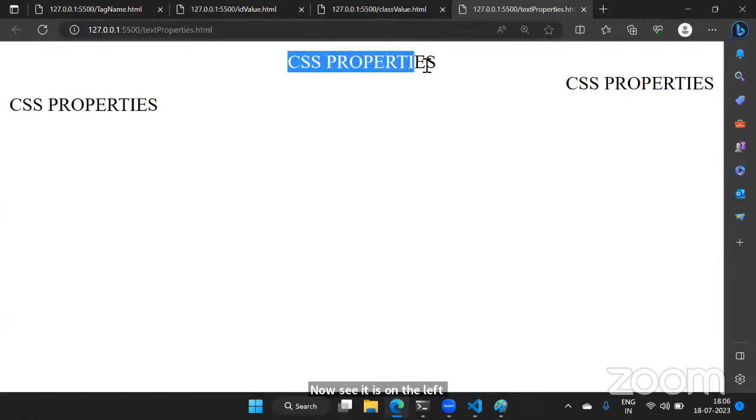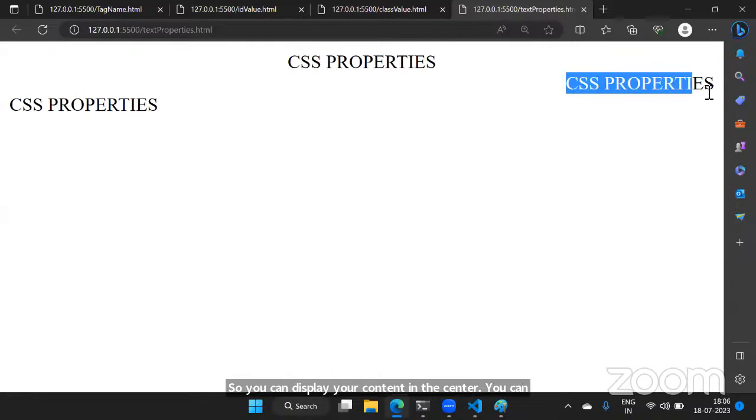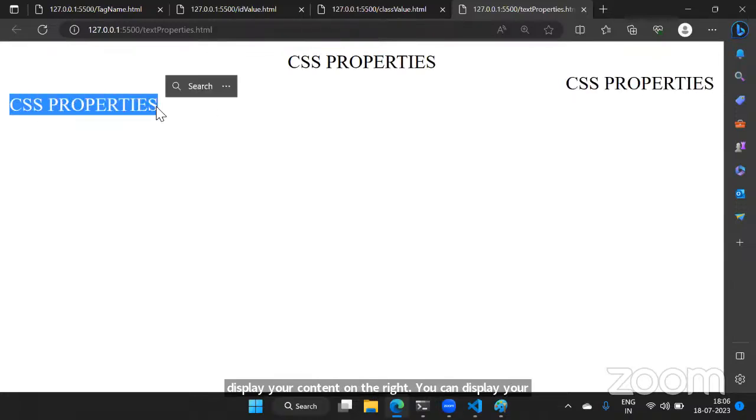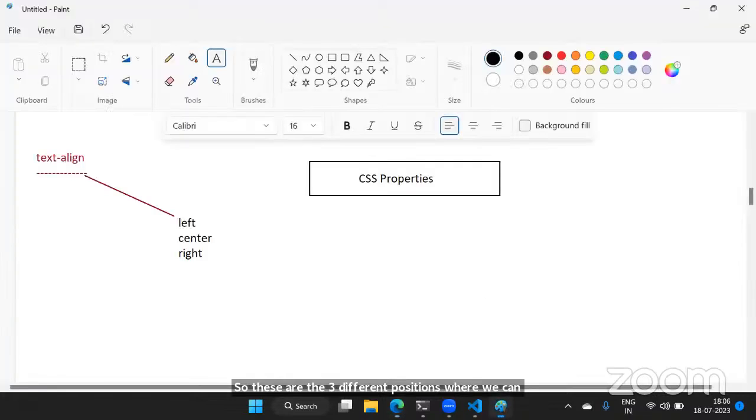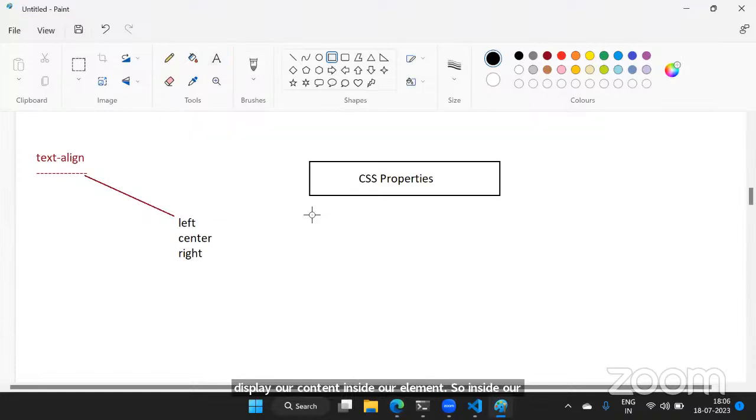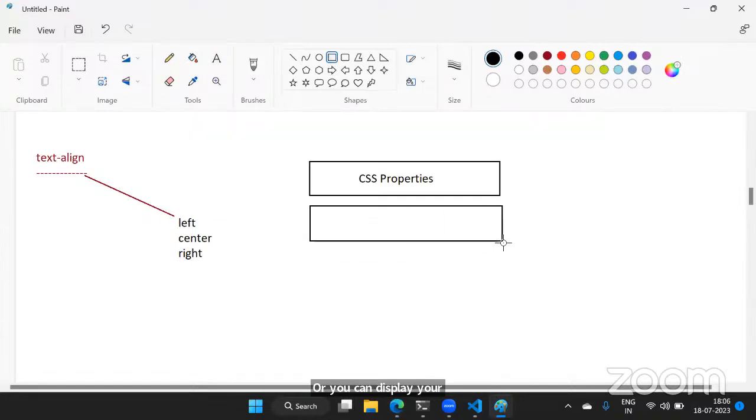So you can display your content in the center, you can display your content on the right, you can display your content on the left. So these are the three different positions where we can display our content inside our element.